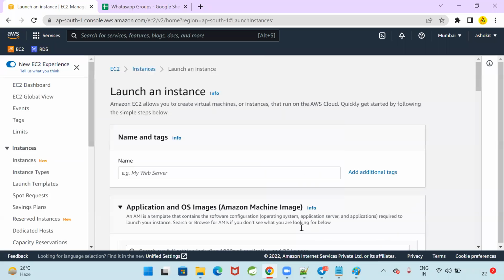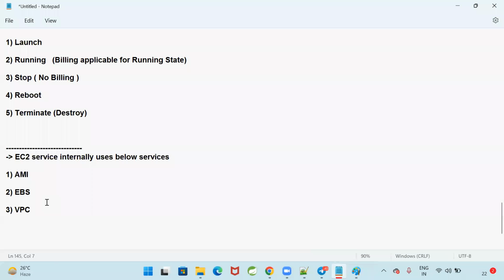When we are creating one EC2 instance, internally the EC2 service will be using AMI, Amazon Machine Image, EBS, Elastic Block Store, and VPC, Virtual Private Cloud. It is going to use these services internally to create one virtual machine.